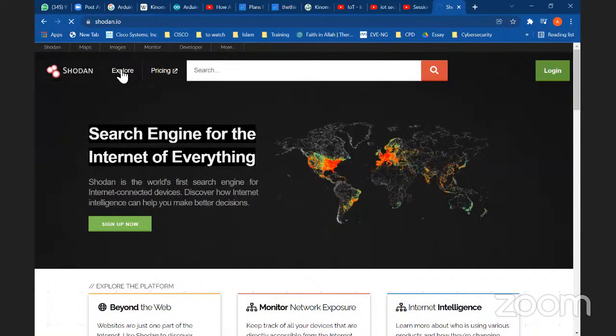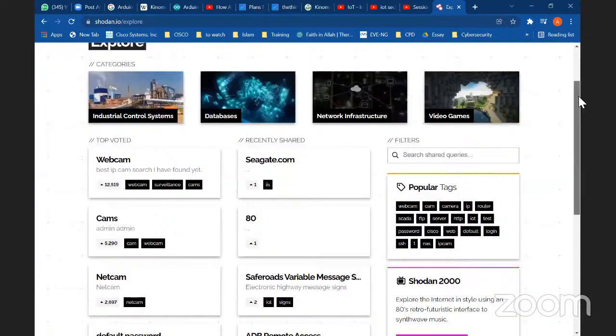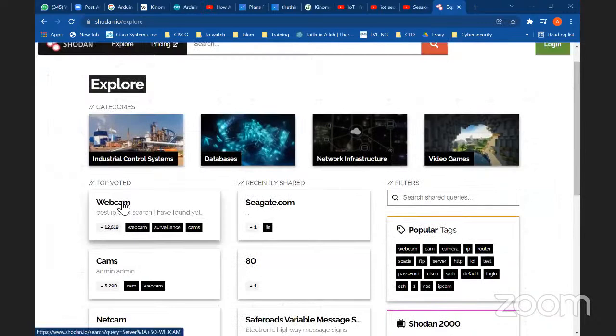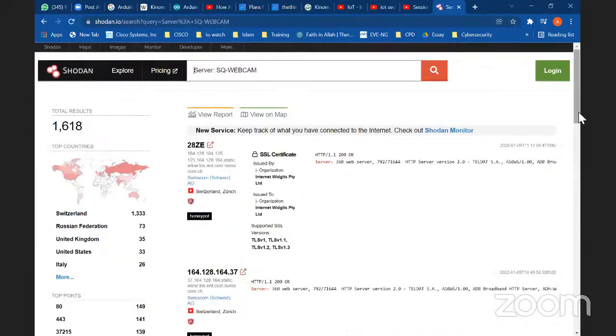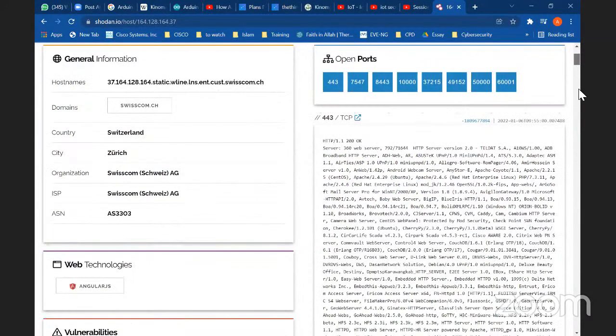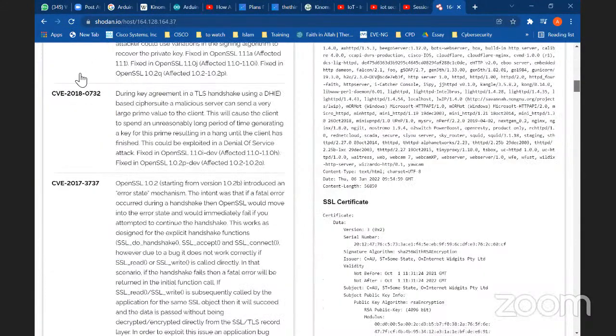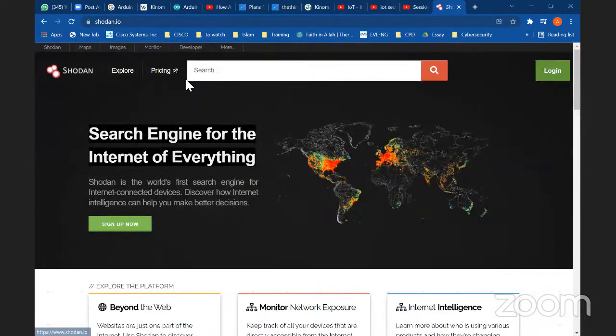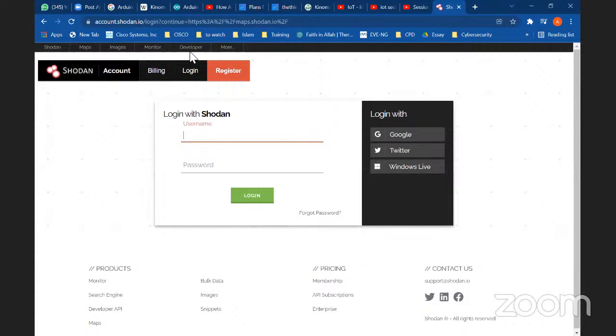Explore it. All right. So you can find these are the webcams which I can find on the internet. Let us say what are the webcams I can find. So it's saying that these are the webcams which are available. Sometimes you can even go and access the webcam. Let us see, I'm accessing this website. The website has all the ports open, and these are the vulnerabilities. So Shodan is the site. If you want to do any IoT vulnerability analysis, you can use that, right? You can also create an account and monitor that. Is it clear? I'm just giving you one example.